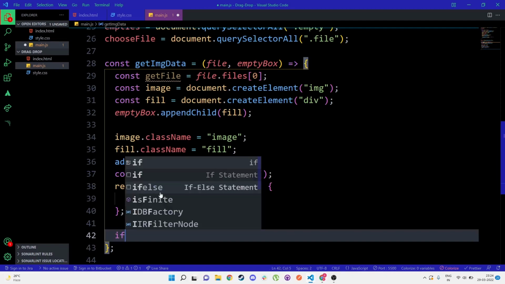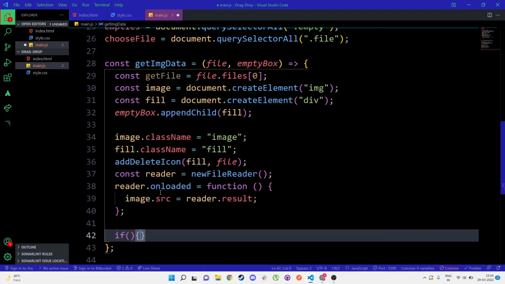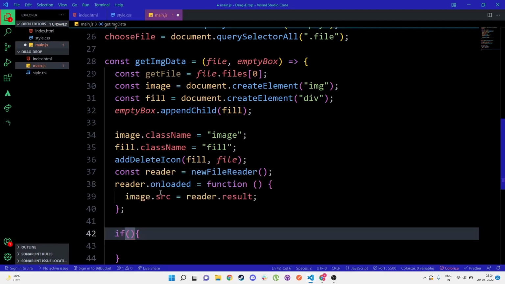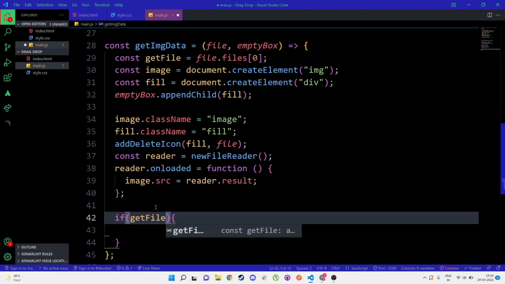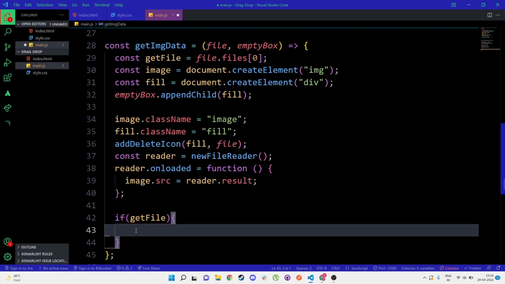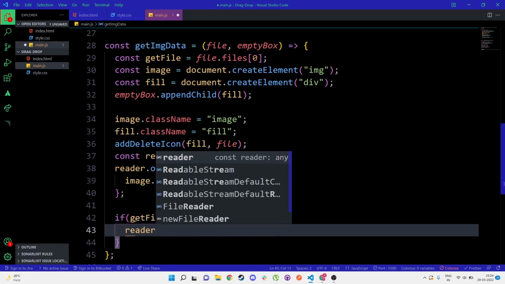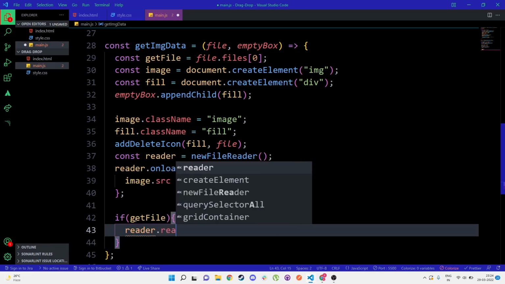Then right after that we'll write an if condition, and in the if condition we can check that if we have the get file. If we don't have the get file, then there's no point doing what we're going to do after. So only if we have the get file, then we are going to convert the reader which we have to a URL.